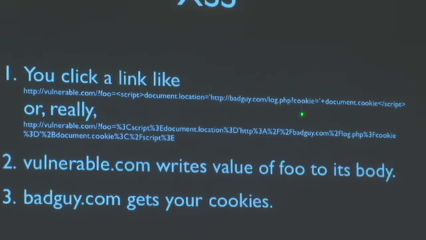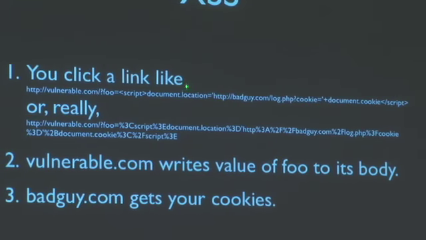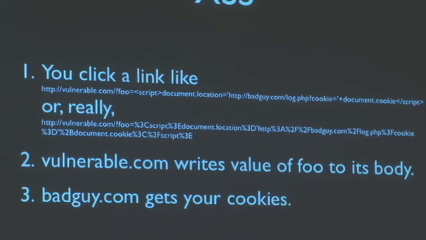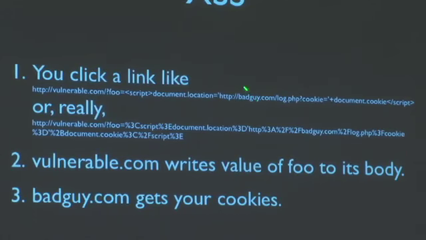But the interesting part of this is, what is he doing? He's doing document.location, so that's going to change the URL to be what? badguy.com/log.php. So in other words, I'm going to redirect the user from the vulnerable site to the bad guy's site. But what am I going to pass in just for fun? The contents of the user's cookie jar. So document.cookie is the user's cookies for the current website. So that means badguy.com has now logged, presumably via log.php, all of the cookies.